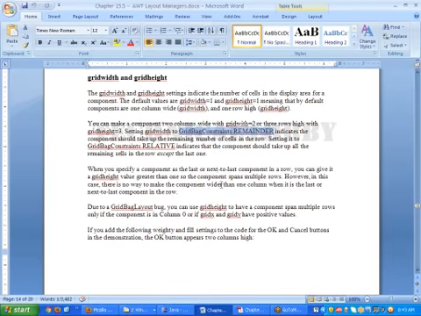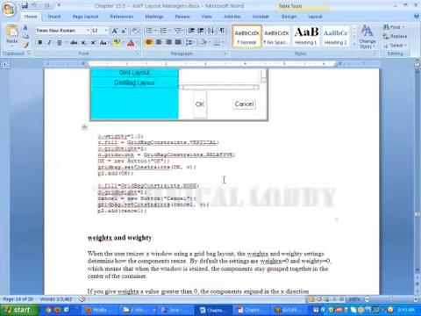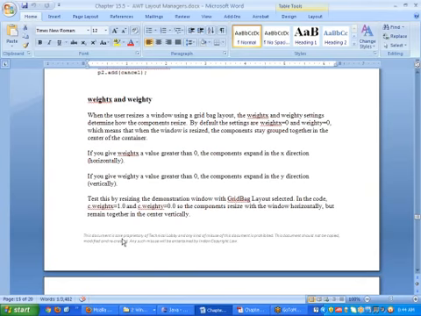Okay, let's see an example. We'll see an example, and weightx and weighty. So what does this mean? These weightx and weighty are actually not very useful, but okay. We have a container, say a frame or applet, and you are putting controls inside the container. Whenever you resize the container, all the controls will flow on the screen.